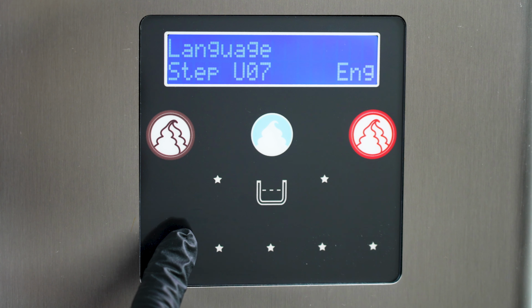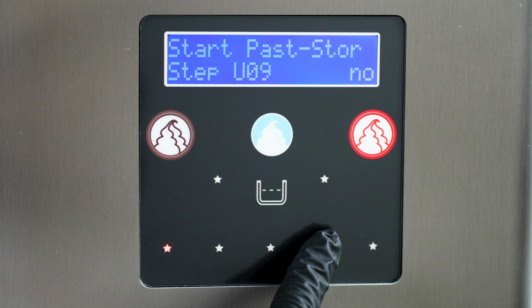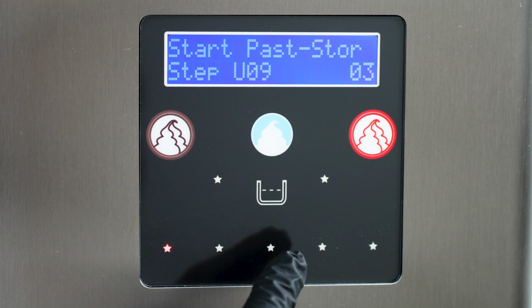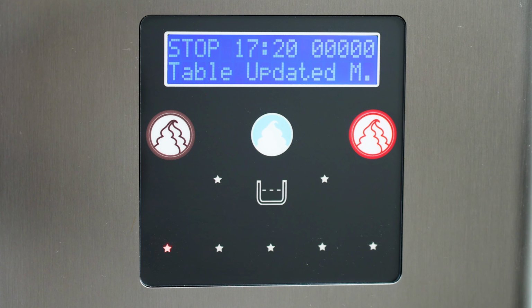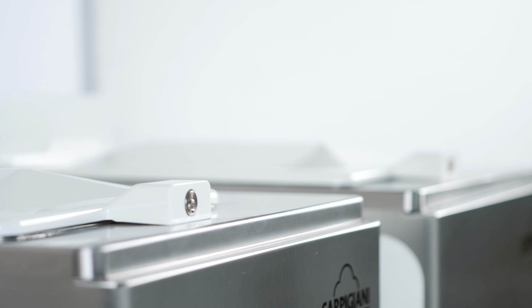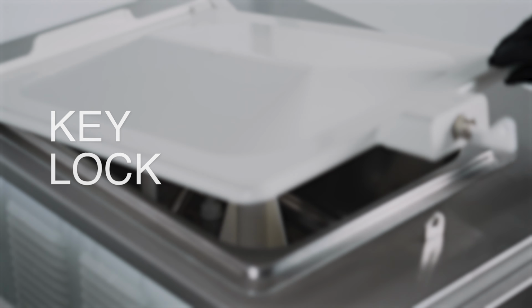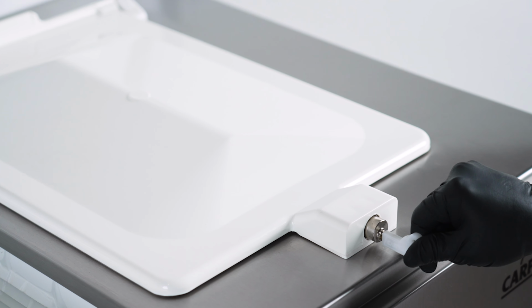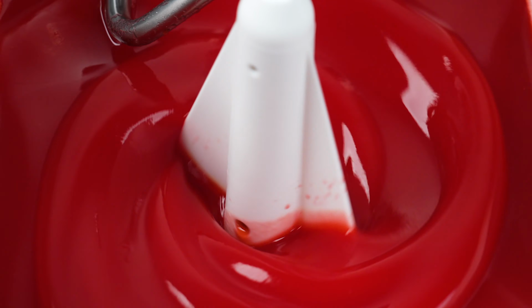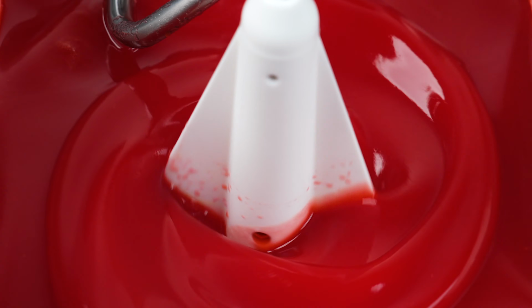The pasteurization and mixed storage programs can be set to automatically run at a convenient time, such as overnight, so that the machine is ready for production the next day. The tank lid in ergonomic plastic material is equipped with a special key lock to prevent accidental opening and ensure maximum product hygiene. The tank agitator prevents product stratification during storage and improves heat exchange during pasteurization.